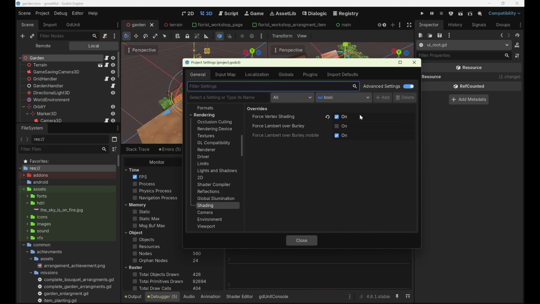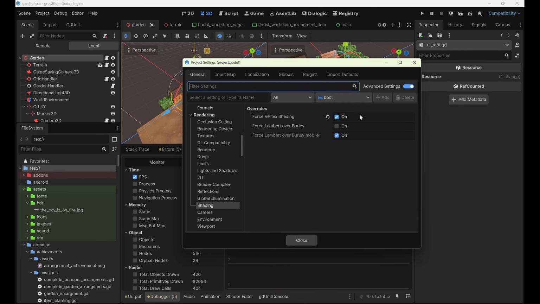It seems there is some kind of bug in the shader itself, and it will basically not run at all. So if you want to avoid crashes on devices that are not compatible with Godot, or any other issues, I highly recommend forcing vertex shading. It's good for performance on mobile, and it resolves a lot of other issues.